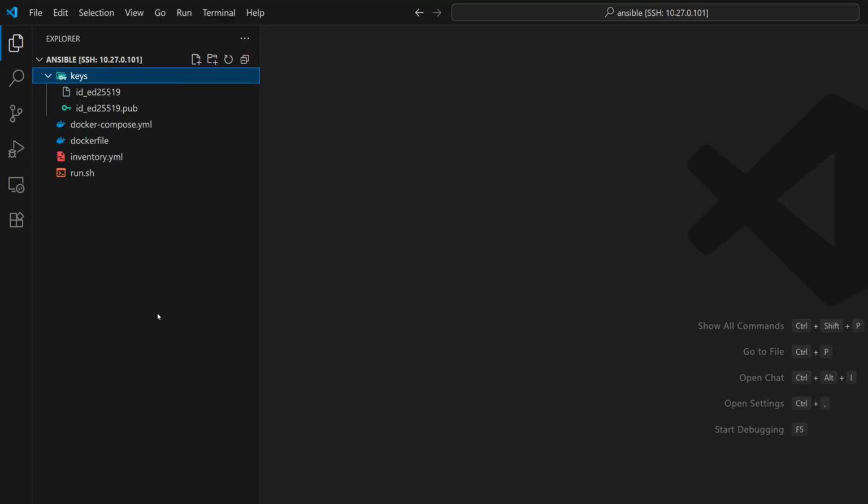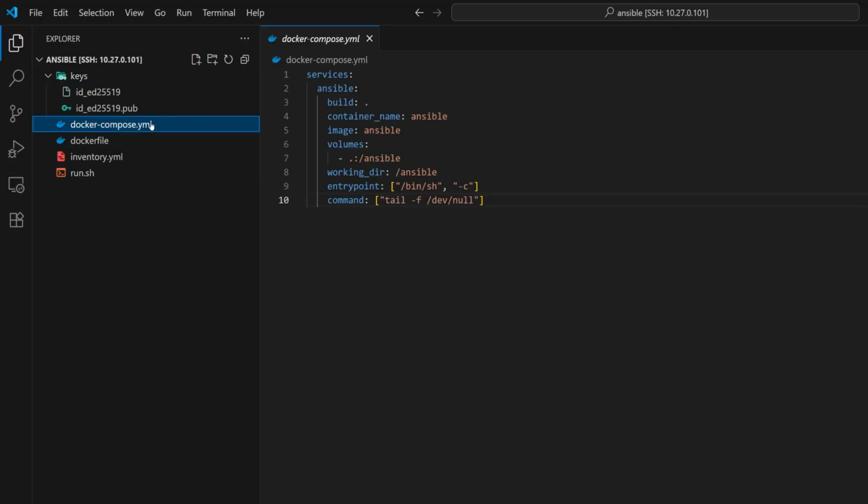Now, we need to provide access to this keys directory for our Ansible container. To do that, I'll open the Docker Compose file. Under the volume section, I'll add another entry which will point to the ./key directory. As you can see, my folder here is named as keys, but I'm writing key on purpose. This means without proper access, Ansible won't be able to make the connection. It also helps us to see what files get created separately before we map the correct directory. Now we will map this directory from the host to the /root/.ssh directory inside the container. That's all we need to do to generate the keys and bind them to the Ansible container. Once we have tested it, we'll replace it with the correct keys directory.